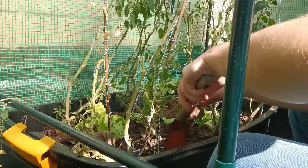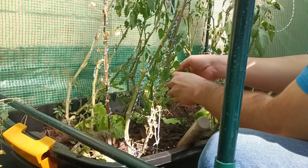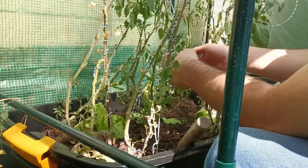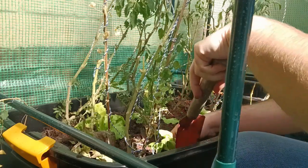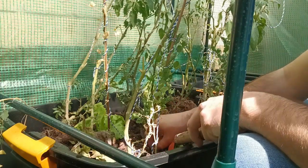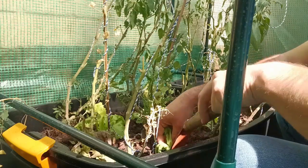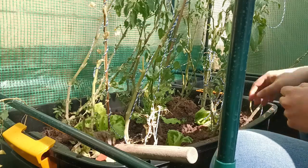Let's put this one in here. We don't want to disturb existing roots, so we'll be careful. With them being so compact, hopefully that will help spread the actual nutrients. If it is balanced enough, it won't really matter if they are compact, because the fact that they are providing each other the nutrients they need will mitigate the competition they create for each other. At least, that's the theory — a theory that I'm testing.